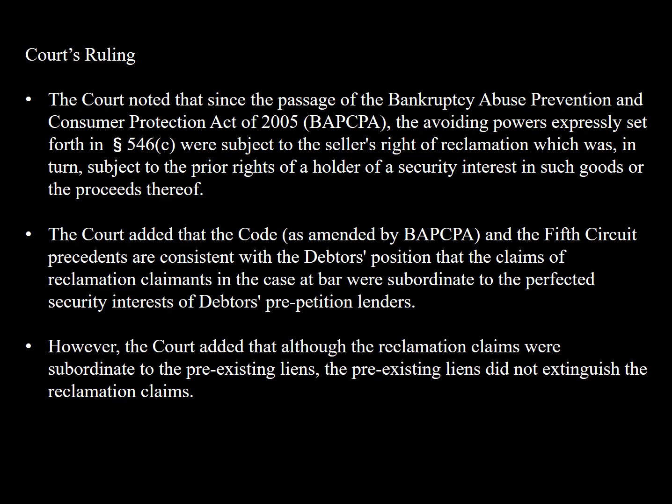The court noted that the amendments in 2005 made the reclamation right specifically subject to the rights of a holder of a security interest in such goods, and the court added and confirmed that although the pre-existing liens did not extinguish the reclamation claims, they're still out there, but they're subject to the pre-existing claims. And obviously, at the time of this opinion, these claims still existed on these goods, and this loan was not paid off. What would be interesting to find out is if this debtor obtained DIP financing that took out the pre-petition loan. Could this situation change? Who knows? But the facts being the way they were, the reclamation claim was denied due to the fact that there was a pre-existing loan.